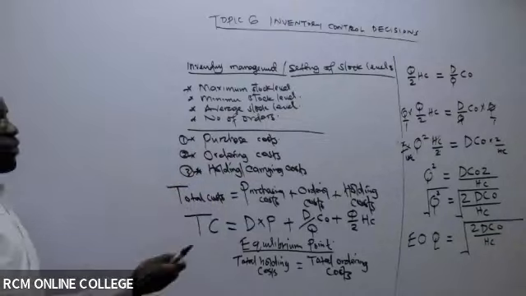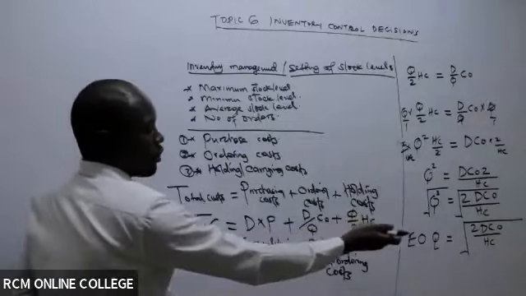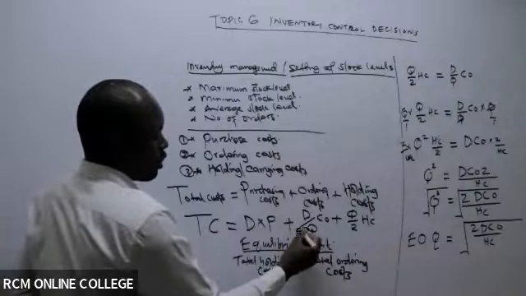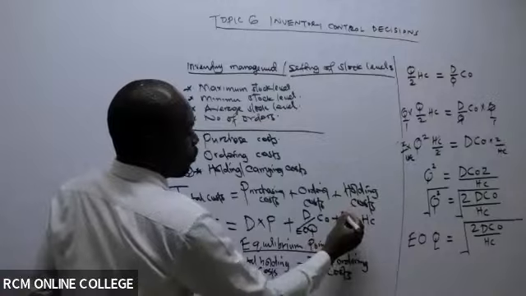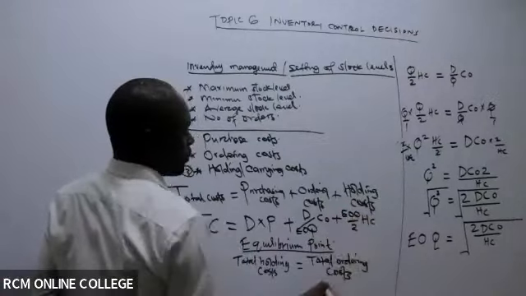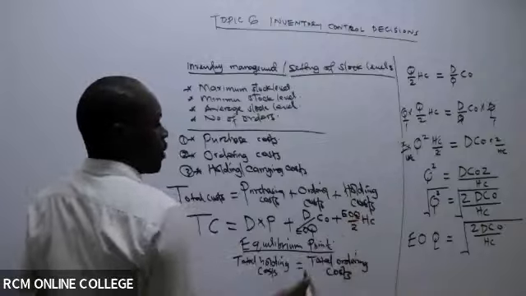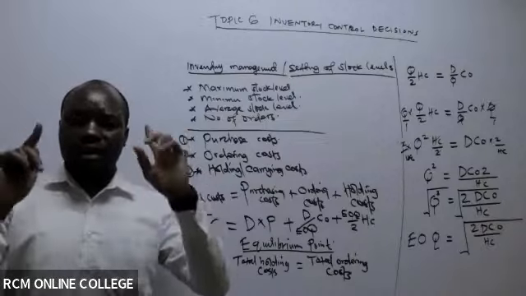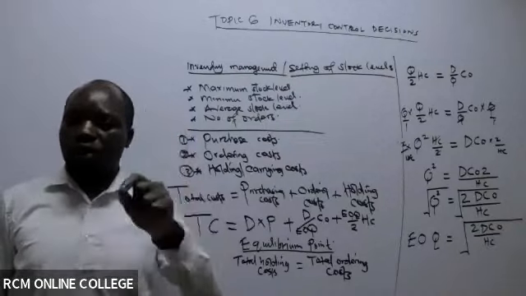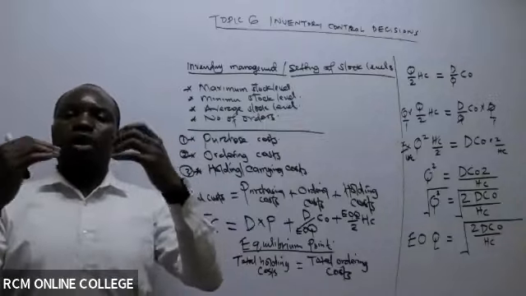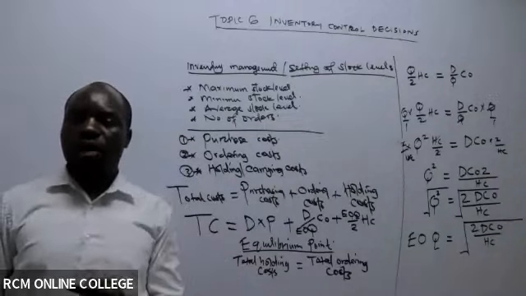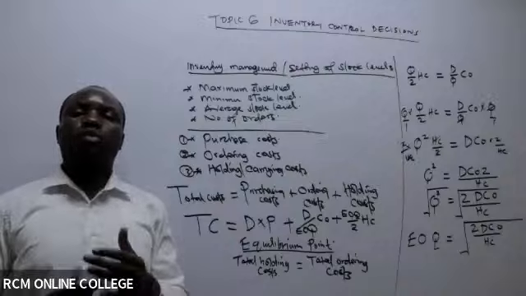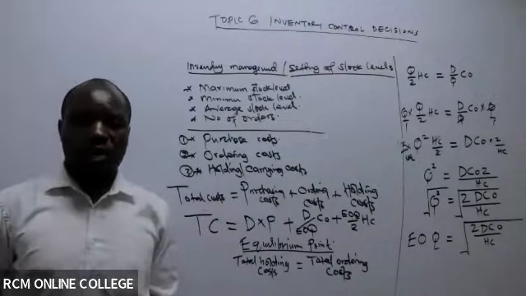So the first thing, whenever we have quantity, we are going to replace it with the equilibrium quantity, that is, the economic order quantity. That is the quantity that this particular company should be ordering at any given time. Any time they want to make an order, they need to order the economic order quantity. That will reduce, number one, the total cost of dealing with these particular goods. Number two, that will enable them to meet the demand within the lead time.